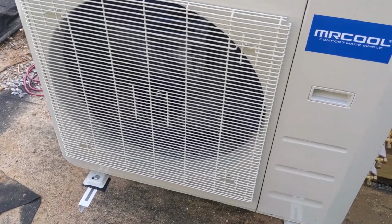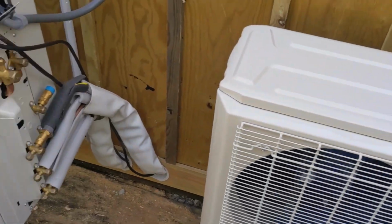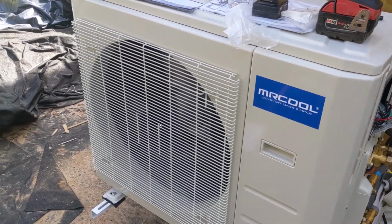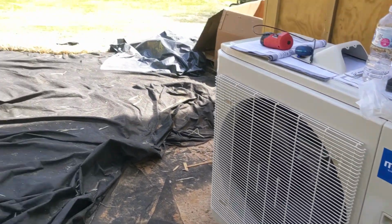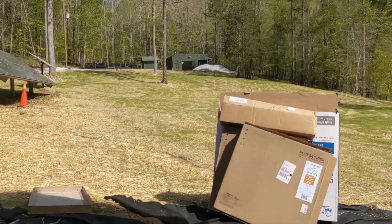All right, the 27 just fired up. 12 is running. We don't have everything buttoned up yet. Just doing some testing. Sweet. This ought to do it. All this solar will be able to heat and cool this house now.